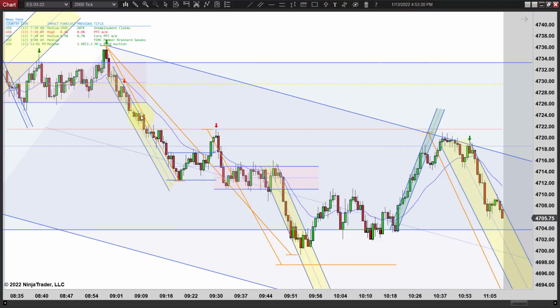So anyway, we dropped on down here. I don't see any entries down through here, nothing that would talk me into going short way down here this far away from the EMA. But we do bounce here. You get a first entry and then you get a second entry.